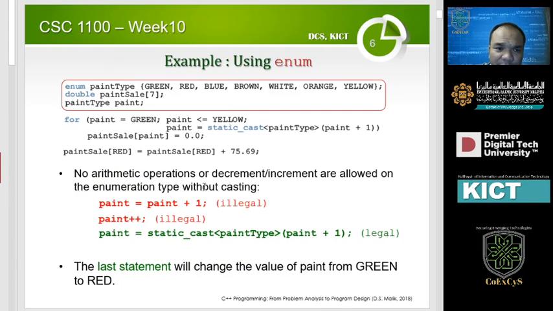So let's look at an example here. We can use enum paintType: green, red, blue, brown, white, orange, yellow, right? And we can use this data type and say paintType paint, and we can easily loop through those values by just for paint equals green, paint less than yellow, so it considers this as an index from 0 to some index here, and it will loop through.